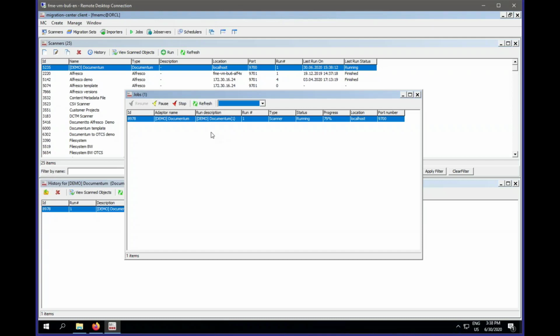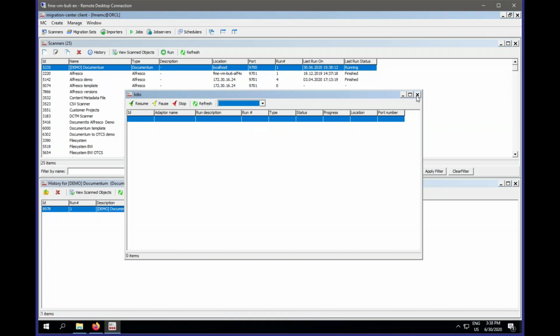And the beauty here is that the Migration Center will really keep track of every document, of every status, like in an individual matter. So when you stop the whole thing, you can even restart the job server, and the Migration Center will make sure that it will go on where it stopped last time and only process the documents it hasn't processed before. That's also an important thing for the Delta feature.